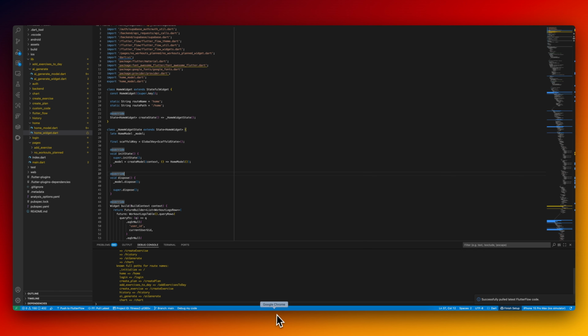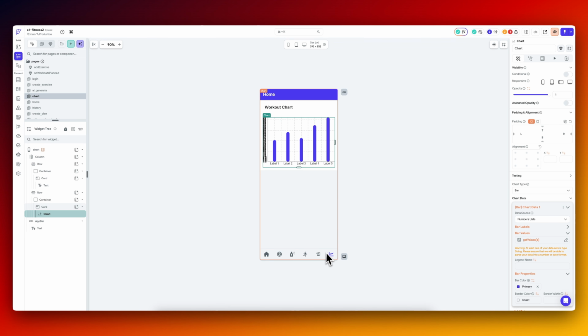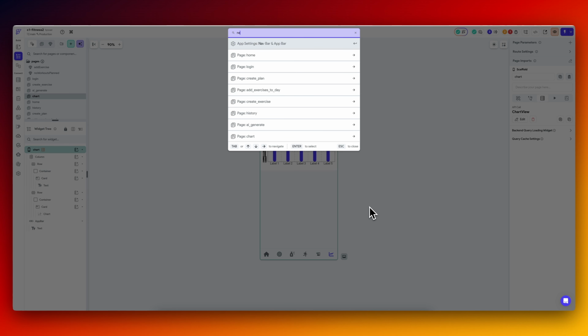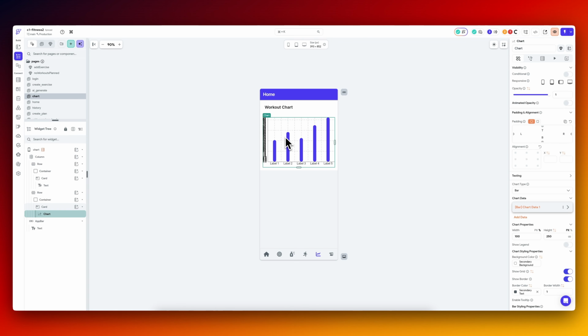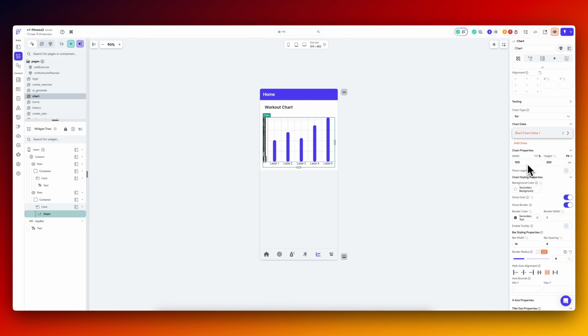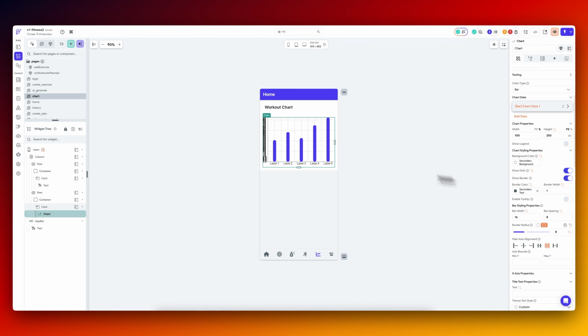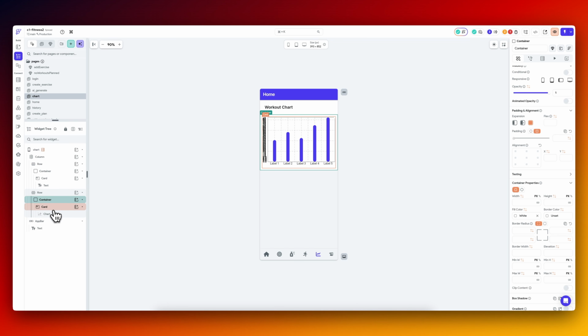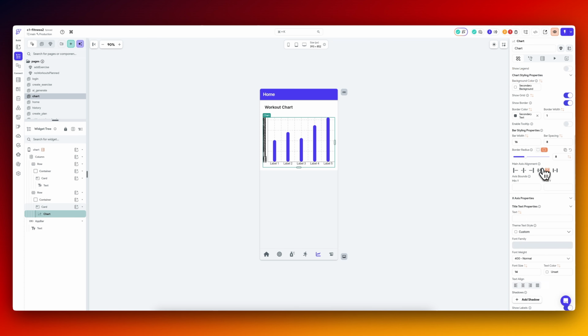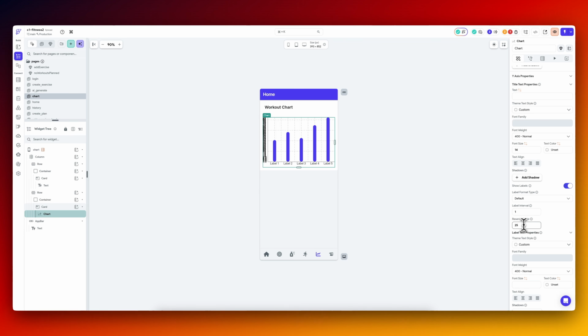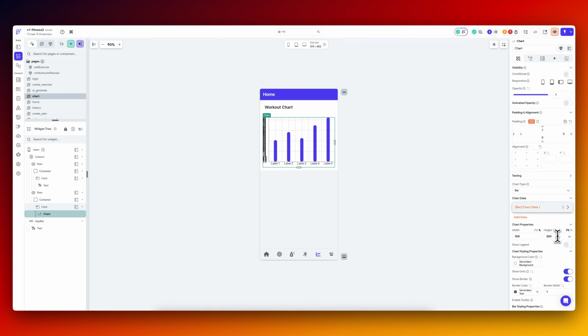Now, let's go ahead and see if we can fix a couple of things. First of all, I want this to be before this, so we're going to go into navbar and drag. I want history to be last, something like this. And now let's see if we can fix the issue there. What is going on with the issue? So it's container, it's got everything. Let's see what's going on here. Our bar charts, X, Y, reserve size, make it a little bit bigger. Width is 100%, height is 250.